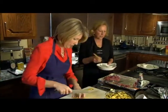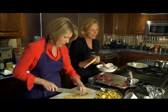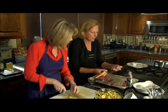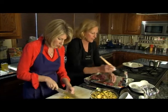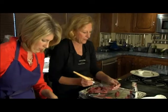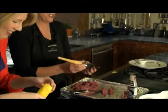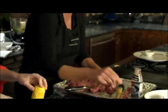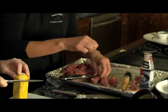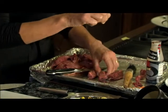Okay, now I'm going to do the same thing. This brush was just used for vegetables before, so I can go ahead and use it for meat, but after I use it on meat, don't forget you can't go back to the vegetables because it's touched the raw meat. So I just want to have, again, a little bit of oil on here. I don't want it dripping down and causing a fire. As soon as I put these on, we'll start a fire. Okay, and again, salt and pepper on the raw meat. Salt and pepper, just a little bit.